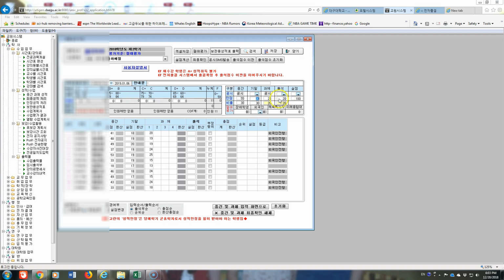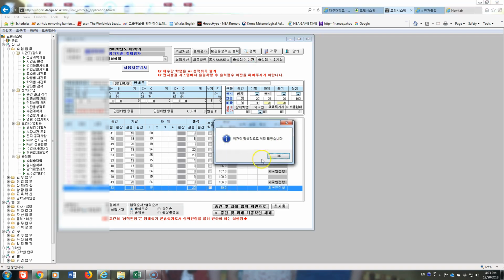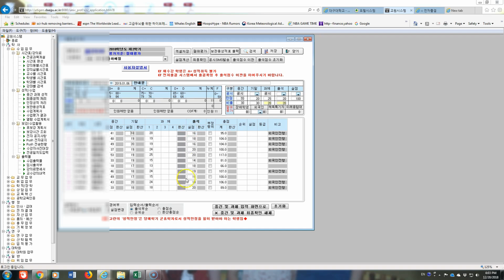I don't need to change the attendance. In fact, I cannot change the attendance perfect score. The first thing I'm going to start with is getting the attendance score here. Right now, 출석, there's nothing here. So 출석 점수 이관, this second button from the left in the second row, click that, and that's going to import my attendance from the electronic attendance.